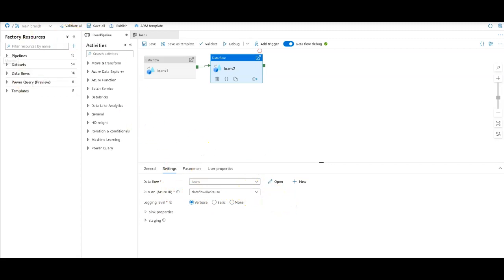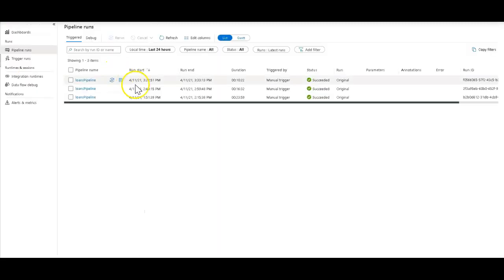Well, that's fantastic, but why didn't both of the activities start with just 4 seconds of time? That is because I ran this with the Azure Integration Runtime for the first time, which means that first activity is the one that initiates, kind of starts up the engine of that Databricks cluster. So I had to wait for 5 minutes for that first one. Remember, my TTL is 4 hours.